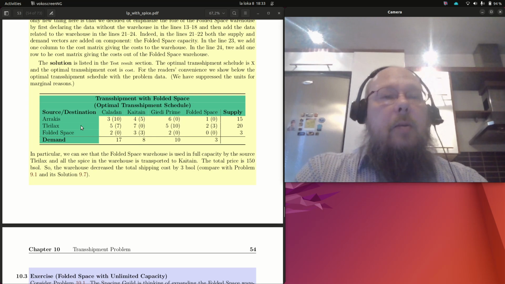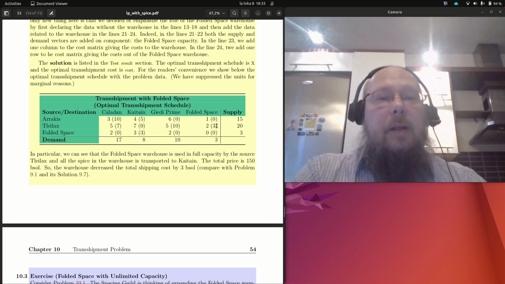From Tleilax we sent 7 megatons to Kaladan, nothing to Kaitain, 10 to Giedi Prime, and 3 to folded space, which is the whole actual capacity.